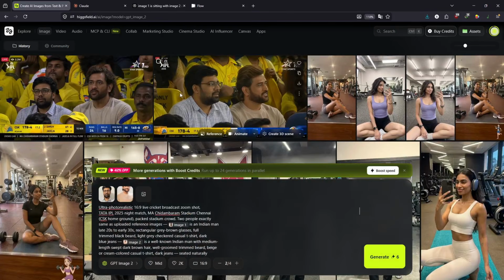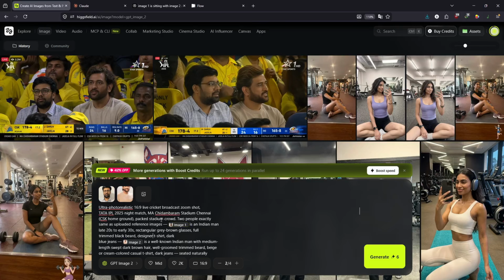Now you can see it's done, but I am wearing this shirt here, so I can change it. Let me show you how you can actually do it. Light gray checkered casual t-shirt, so it's basically a casual t-shirt. I can just type here designer t-shirt and blue jeans, and in image 2 we are going to get this.